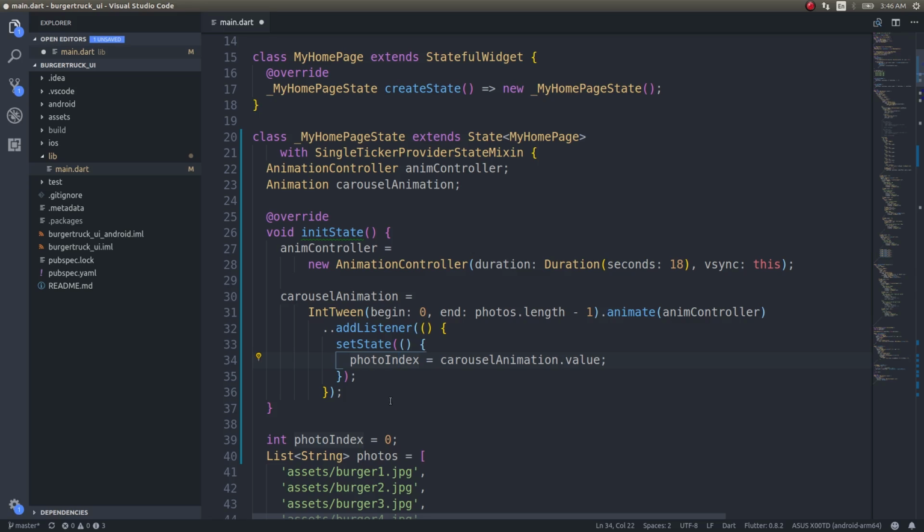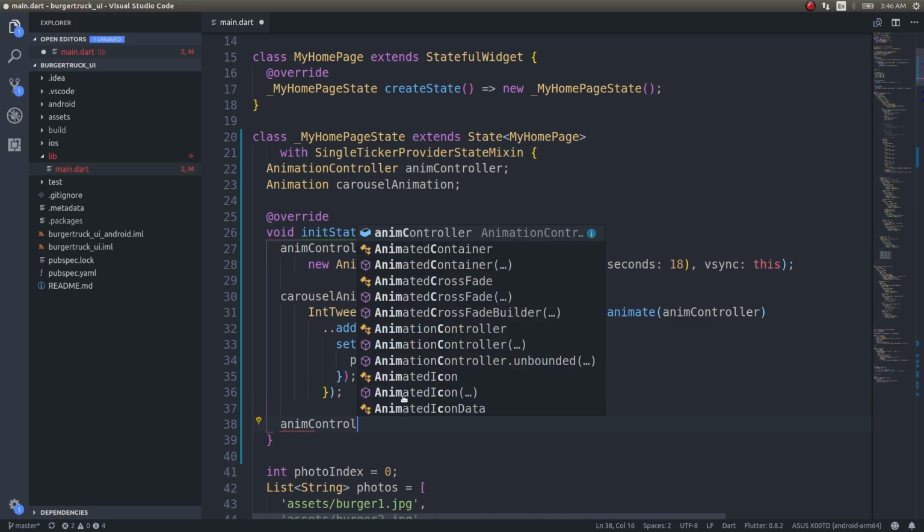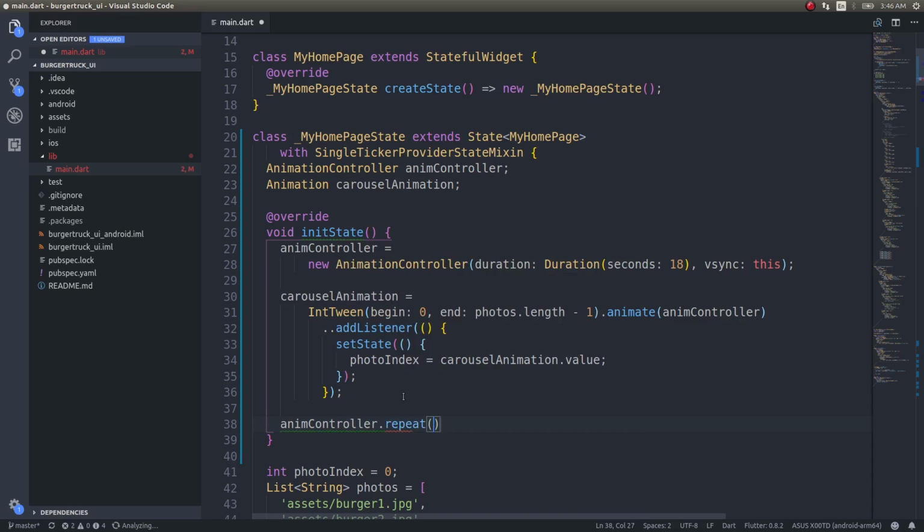So I need to just trigger this animation now. I will do that inside the init state itself. Anim controller dot repeat. If I repeat it, this will be going on in a loop.